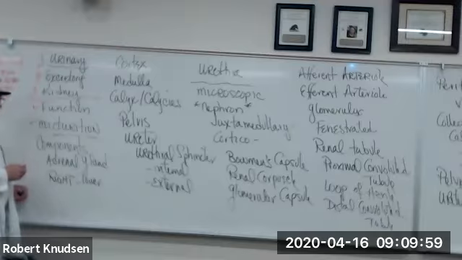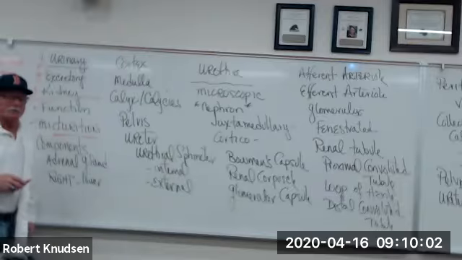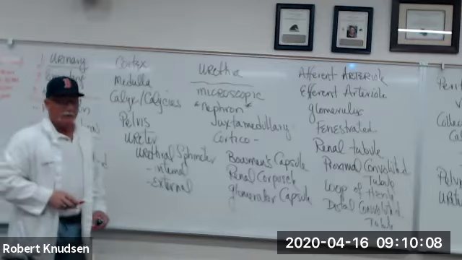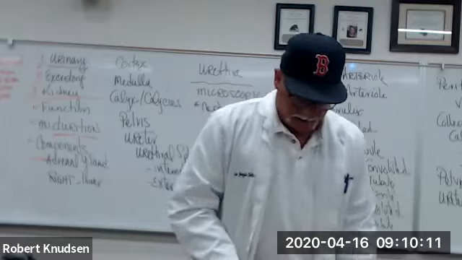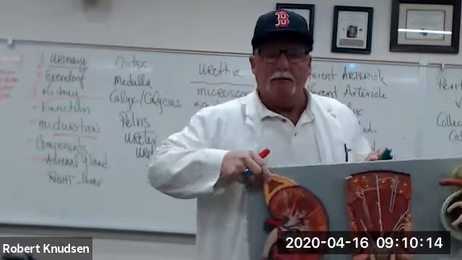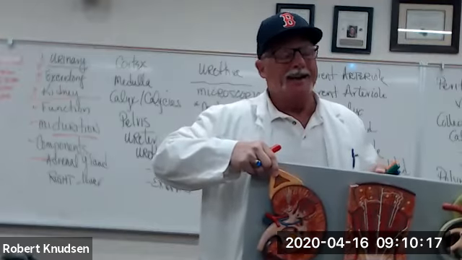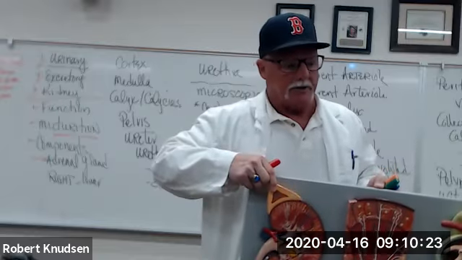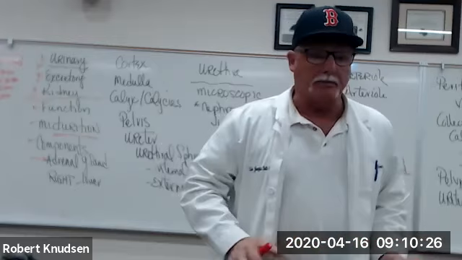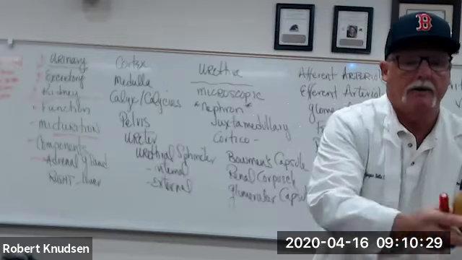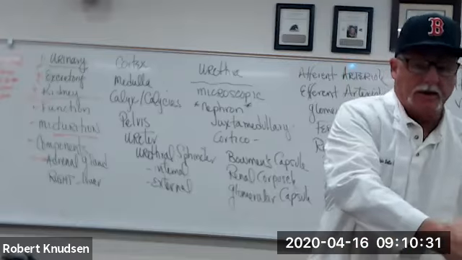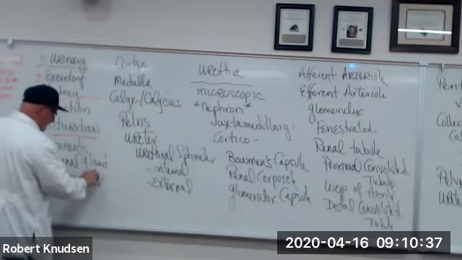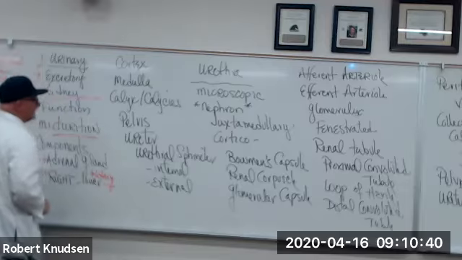Okay, now the components. The kidney, the excretory system is pretty straightforward. Components. I put the adrenal gland on here, which is this guy right here, just because it's there, okay? In a roundabout way, it's going to have a little bit to do with the release of aldosterone, but it's just a place to put the adrenal gland. We also see it here. Yeah, the adrenal gland. One on the right, one on the left. So I put that one. The right kidney is lower than the left. We'll talk about that a little bit later.